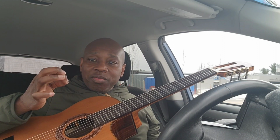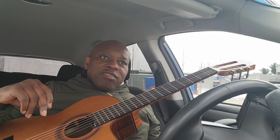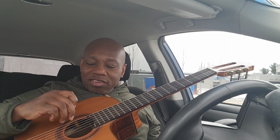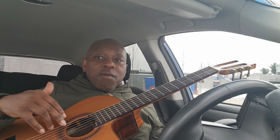Some people can do it, like Pascal Grasso pulls a pick like this, and he's able to get that pick style. He doesn't use a thumb pick, and he's able to do that. Some people play like, I guess, the Chet Atkins, Travis style picking. And obviously there's the classical boys who play it really, really well. I think, personally, it's probably the best technique or the most useful technique. But let's talk about the thumb a little bit.